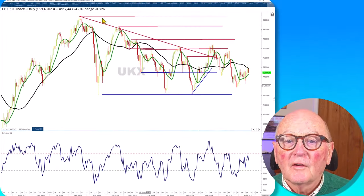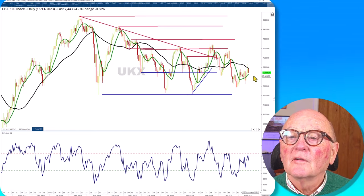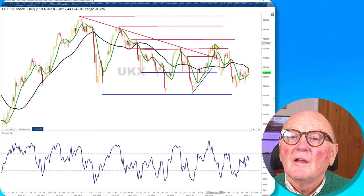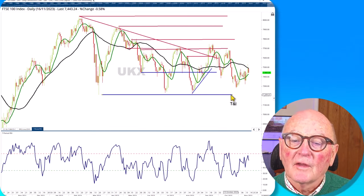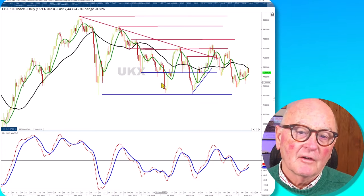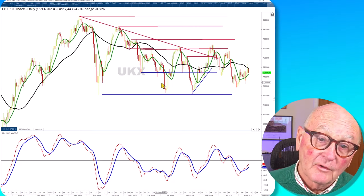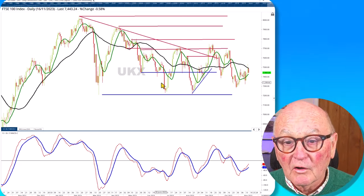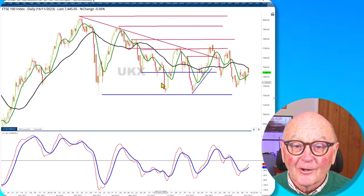In contrast, the FTSE has a series of lower highs in place, turning around in a range around the 7,500 level. There's plenty of resistance above at 7,700 and 7,750, with significant three-bottom support at 7,200. It's just stuck in a range and this inability to move up or down has made it the worst performer against other stock markets. The other European markets have improved slightly, but the FTSE just won't move — compared to the soaring American indices, it's an anchor and a drag to global stock markets.